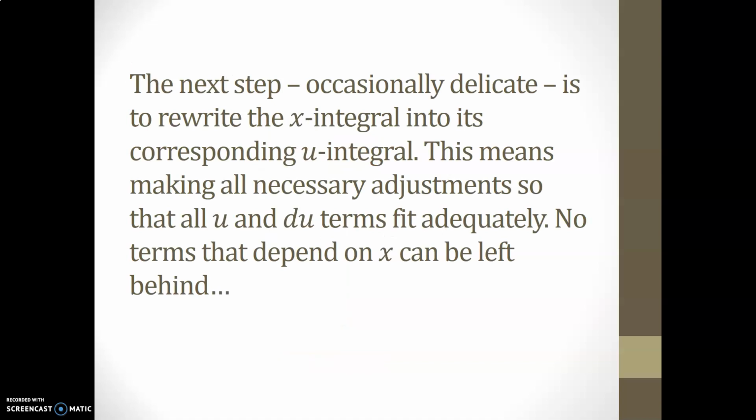Once you've chosen your u and figured out what du has to be, then you fall onto the step of identifying the corresponding u integral. In other words, you're going to have to rewrite the original integral that was dependent on x into a new integral that is only dependent on u. This will require that you make some adjustments so that all u and du terms fit adequately. You cannot leave any x terms behind.